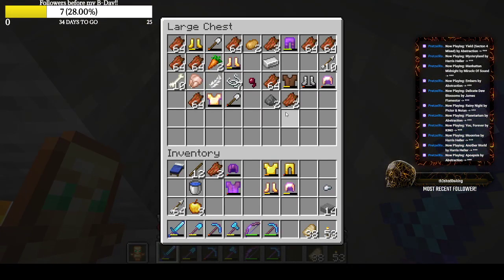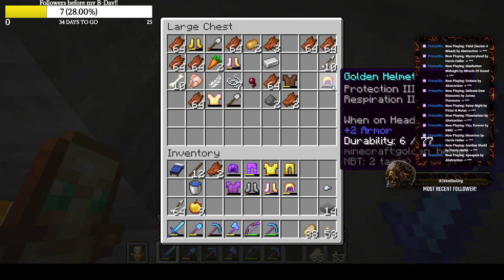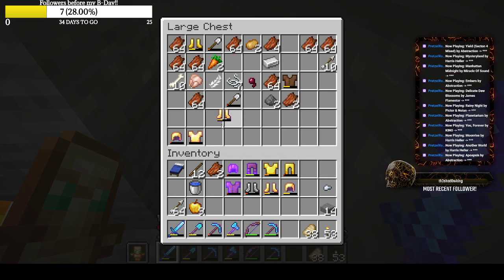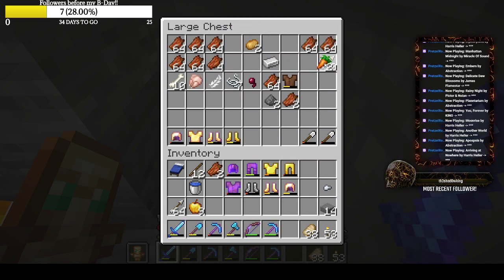Really? Let's do chainmail boots. Oh, we have the leather pants right there. I'm blind. You don't have to scream. I hear you. I hear you. All right, so let's get everything kind of situated just so I can see actually what we got going here. This is just miscellaneous junk. It doesn't really matter.